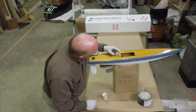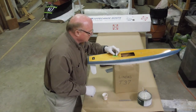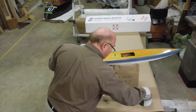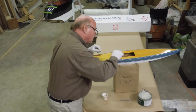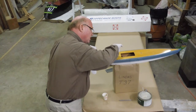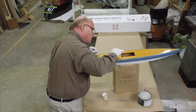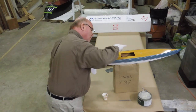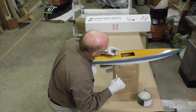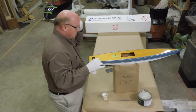So there we go. All right, that looks pretty good. So I think what I'm going to do now, I'm going to wipe this down so that it doesn't become so thick that we have a problem stripping the masking tape off. We probably will anyway, but we should be able to do all right. Okay? All right. So that's going to harden there, and that should be just fine.